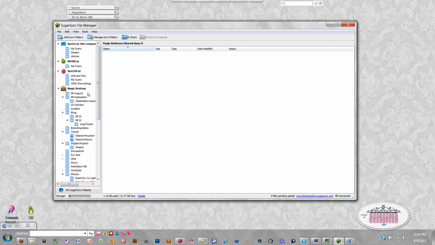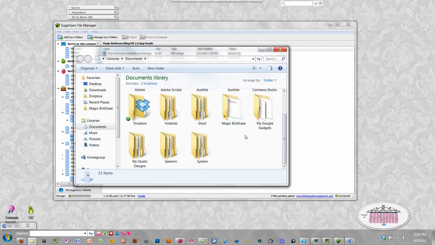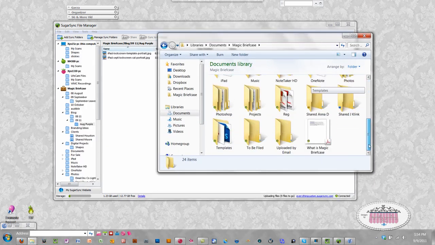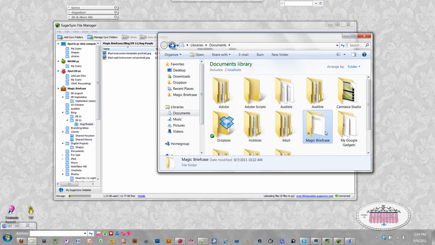And this folder right here is called My Magic Briefcase. That folder is actually installed in your documents when you install SugarSync. All the files that are in this folder are the files that are in here. And this folder works exactly like Dropbox. That's just the folder that works like that. Everything else is extra that Dropbox doesn't have. As you can see, I have Dropbox, and I love Dropbox. SugarSync has some extra stuff that Dropbox doesn't. And I think Dropbox is a little more expensive too.